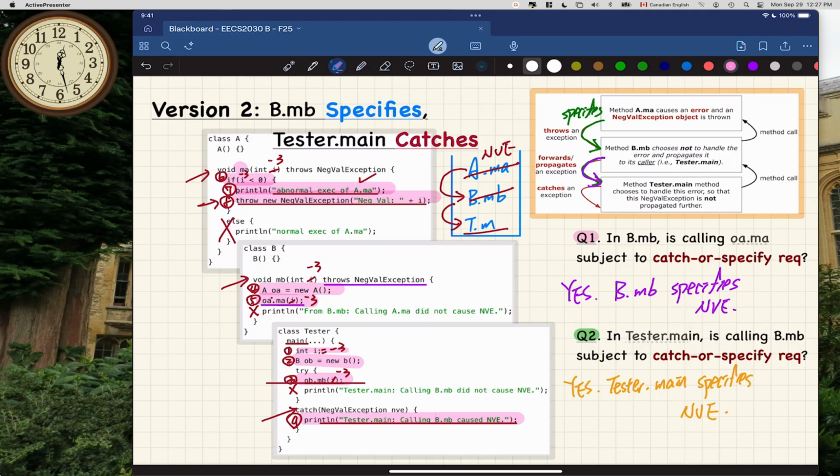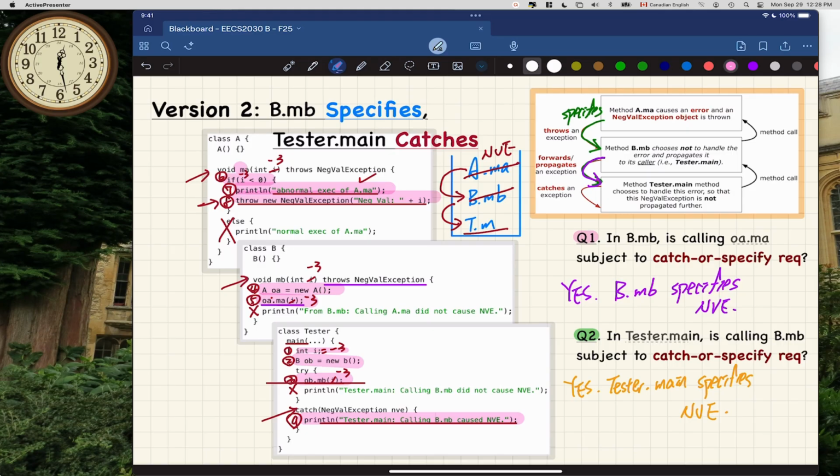Okay, so guys, are we okay with this version here? Good, right? Version 3. What if nobody wants to handle the exception? Nobody wants to catch that. It should be a no-no situation in your case, of course, right? But let's see what's going to happen. I'm curious too. All right, let's see.